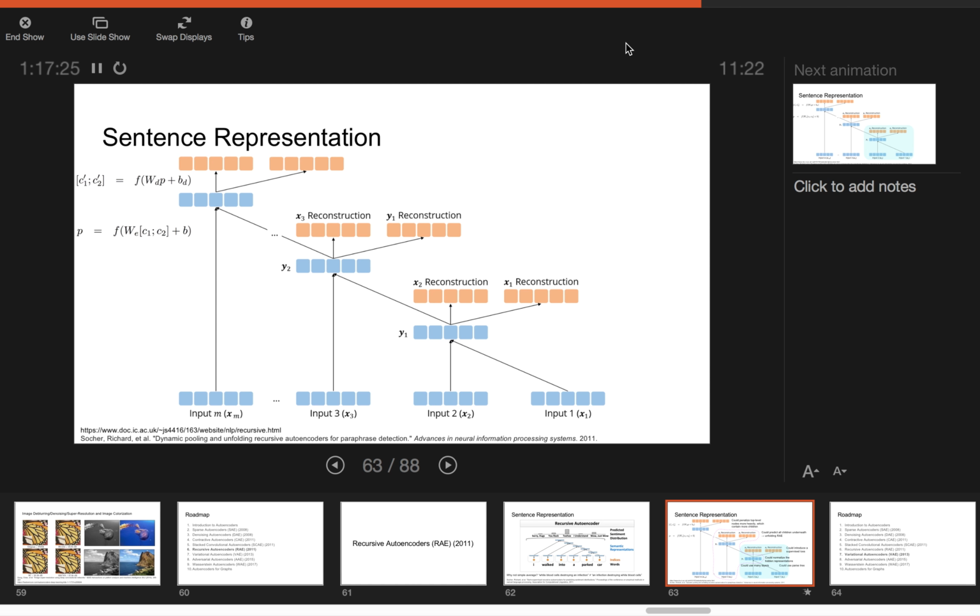For example, LSTM. But back then in 2011, they proposed this one. And actually, this paper is one Professor Cho assigned in the CS249 course. So if you take that class, you will learn more in that presentation as well. Dynamic pooling and unfolding recursive autoencoders is a variation, an extension of this one. So basically, in this case, you have two words. At the lowest level, you have individual words, and you move up a level by creating some intermediary representation for just those two words, called Y1. Your encoder is this part, and decoder is this part. You are trying to minimize the error. So hopefully, after this step, you successfully learn a good representation for those two words.